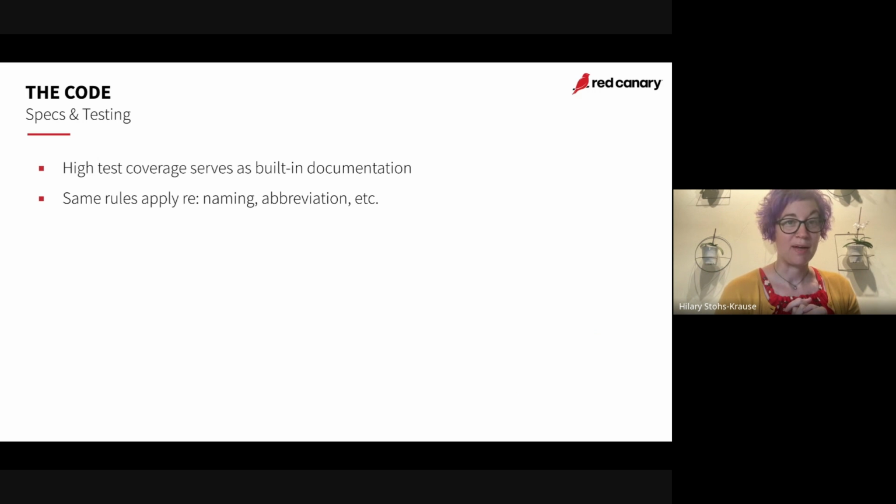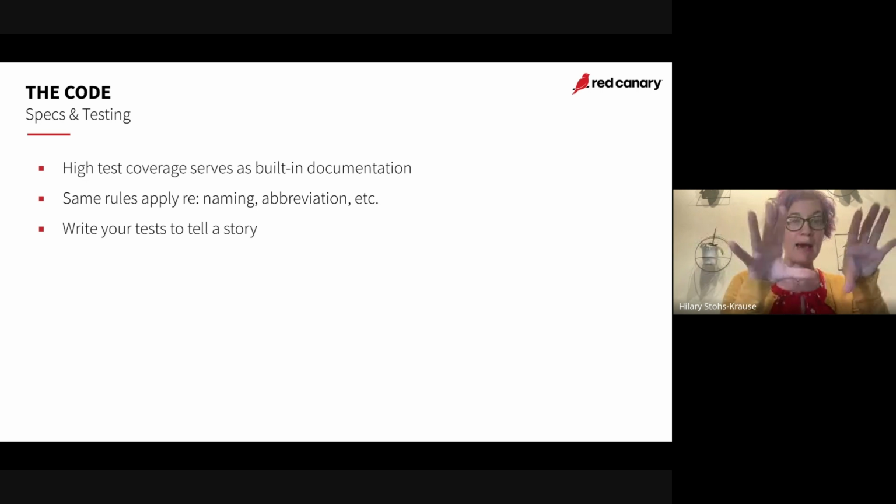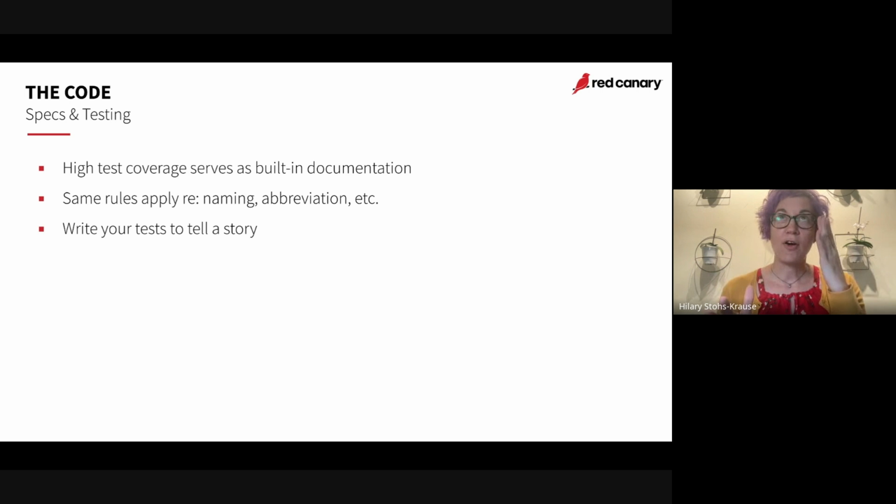I already told my story about my subdomain issue in that massive spec file. Just spell it out. And then this is one that I really like to talk about: writing your tests to tell a story. Because I've had situations where I'm working on a new part of the code base, and the first thing I'll do is go look at the specs and be like, okay, what's currently happening here? To give me an overview of the code that I'm about to work in. And it's really hard to get that overview if your tests are in a random order.